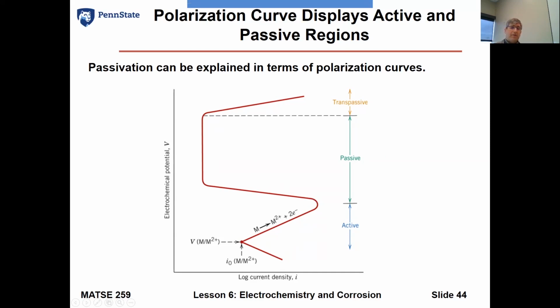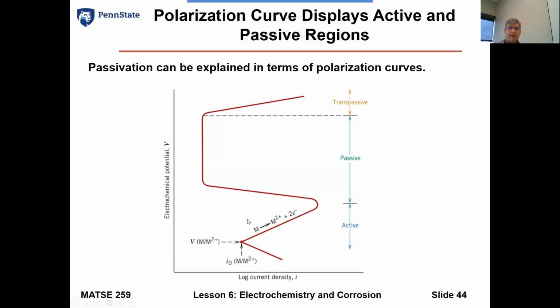And so with that, what we start to see is an increase in the corrosion resistance. There's a passive film, and it's an oxide film. It tends to be somewhat insulating. So with that, what we've done is we've changed that polarization that we talked about in the last lecture. And what we have is a passive region.